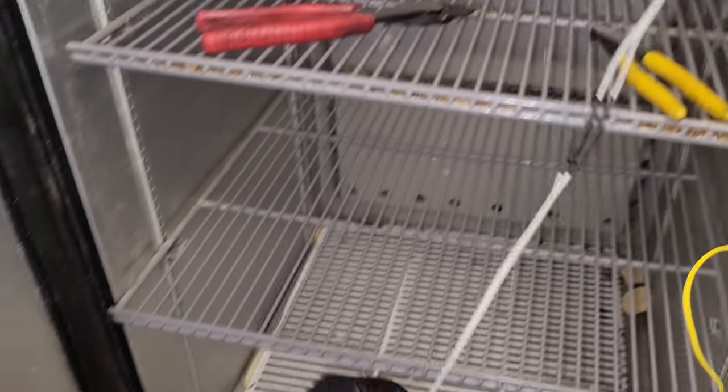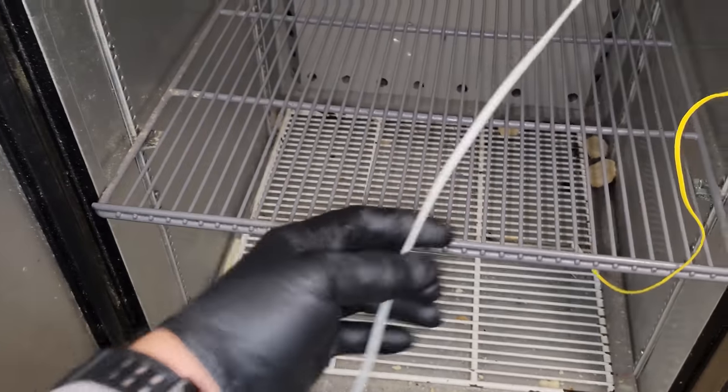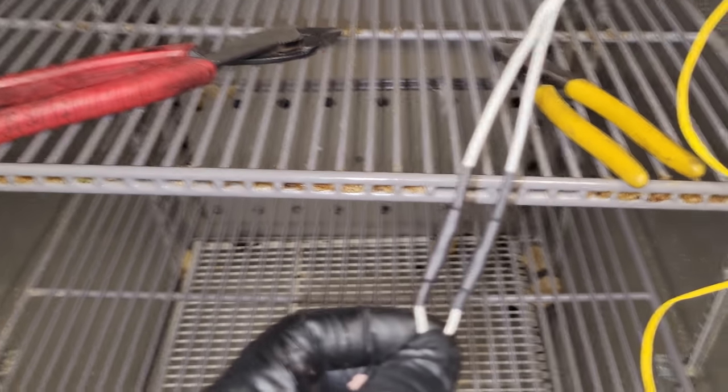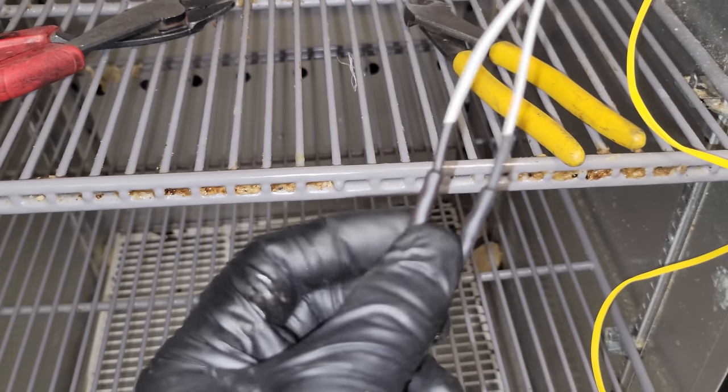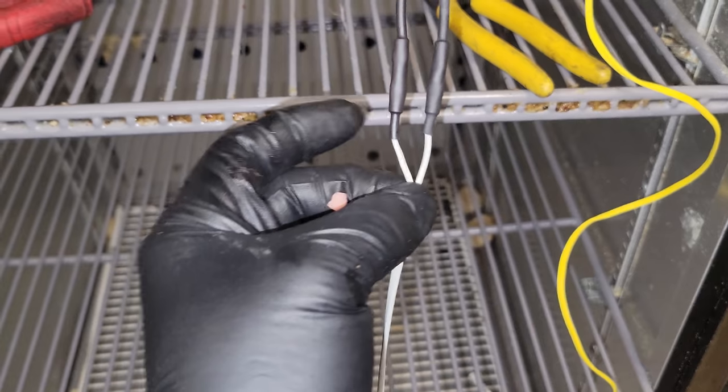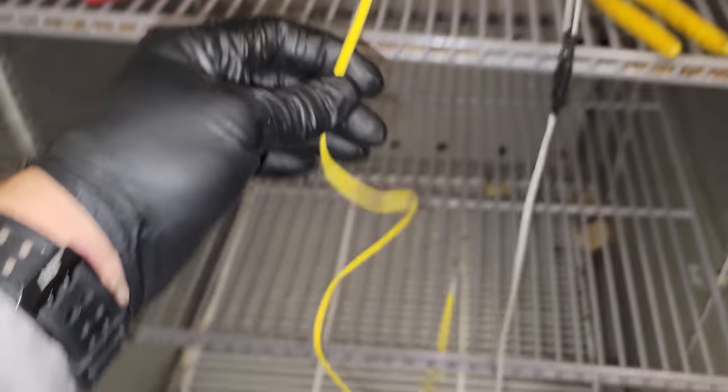So I like to do it like this. I try to keep the sensor the same length where I splice it. Okay, so I cut off the same length, that's the old one. And then we go butt splices, making sure that we're good, nice and good, and then we do heat shrink to protect them. So that's one, and we're gonna repeat for the rest of them.